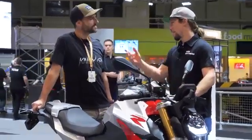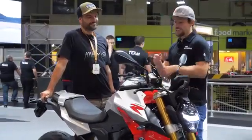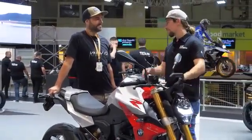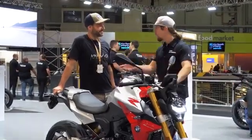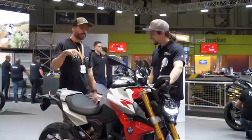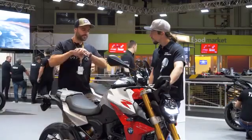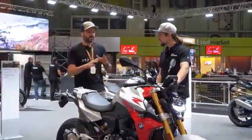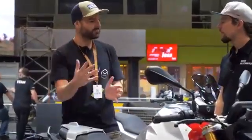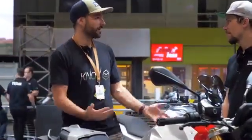Right. And then we had a big warehouse to play in as well, with skids and stunts and a few jumps. I don't know if they made the final cut, but in those circumstances it was quite a playful bike, I think. Aside from the riding experience, there's a massive change in terms of the styling. I guess what they're trying to do is match up that more aggressive look and profile with the way the bike rides as well.